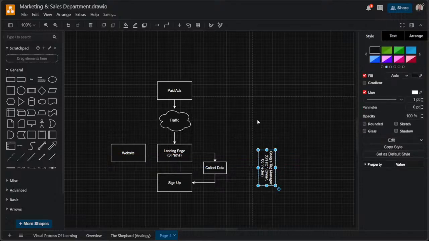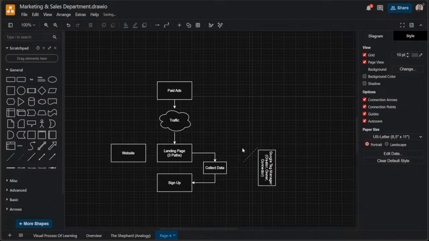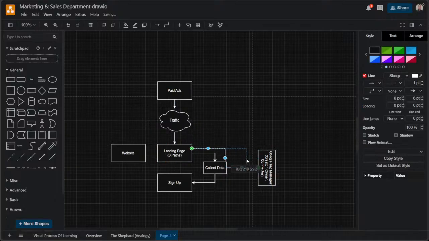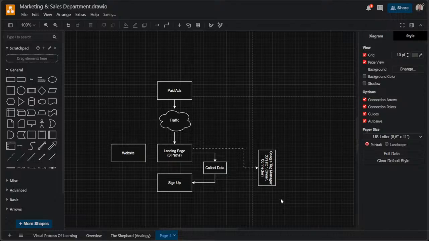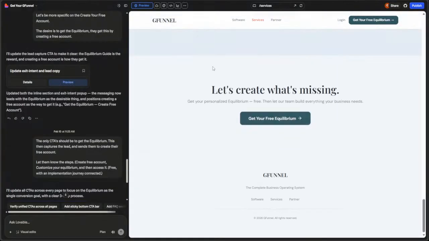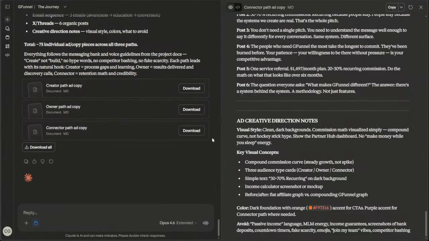But just know Google Tag Manager, and you're going to connect these pages. I'll just connect it. Okay, here we go. We'll just do a dotted line for data. Okay, cool. So now how do we do this? We have a landing page, and the landing page is done. We have our content all done. Our ad copy is all done. So we can come in and start creating them step by step, one by one.